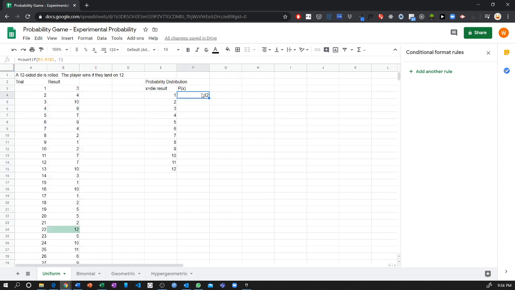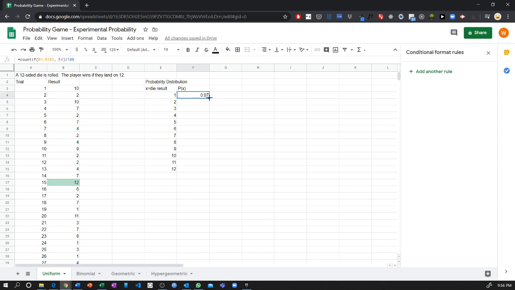So there are 12 results that were like that. Now, that's not exactly what I was looking for, because I want to get the probability. I had 100 trials, so I should divide by 100. Even better, instead of typing 1 here, I should refer to this cell right here, E4. Now I get the experimental probability here, 7%, 0.07.